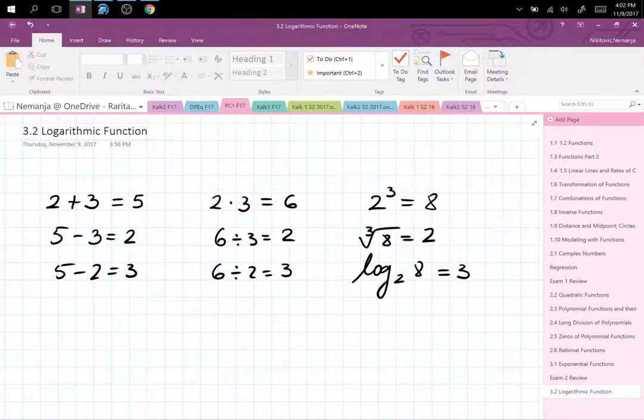You learned at some point in life that 2 plus 3 is 5. You learned at some point in life that 6 divided by 3 is 2. You learned at some point in life that cube root of 8 is 2. Well, we are going to complete the set of basic mathematical operations, including the log. And how unfortunate for the log to have letters, right? It would be much nicer if it was like 2 heart 8 or something like that. You know, gives a 3, and then people would not be discriminating so much. So be nice, okay? Don't discriminate.